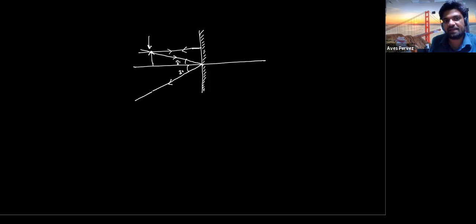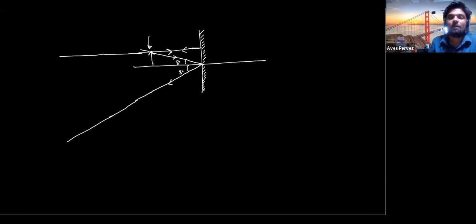Another reflected ray is this one: this is incident and this one is rebounding back on its original path, and this one is another reflected ray. Do you think that these two rays will ever meet together? If I keep on increasing this, do you think these rays would meet? No, sir. No, they will not, because their distance is continuously increasing. So we will consider that these rays are not meeting.